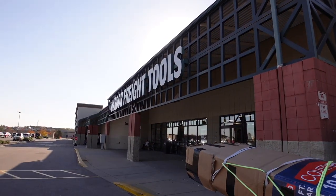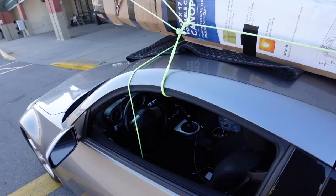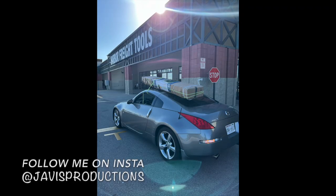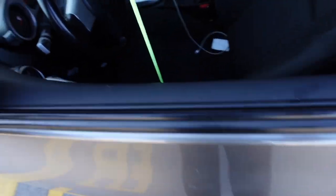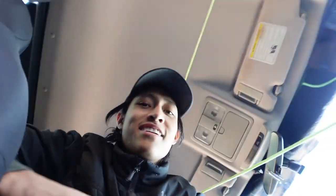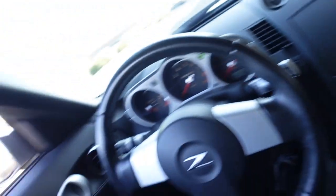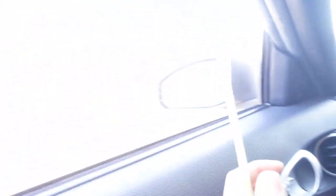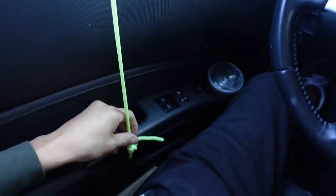This is how the car looks right now. This is how I'm gonna get inside the car — I gotta get in through the window. We got a roll cage in here; if you know, you know, if you don't, now you do. This is why I had to go in through the window, because I went ahead and tied it down to the door handles.